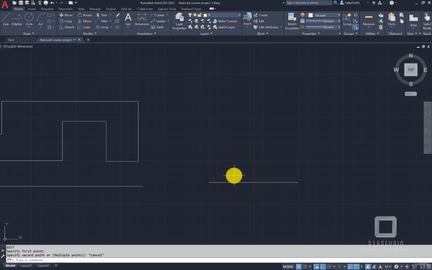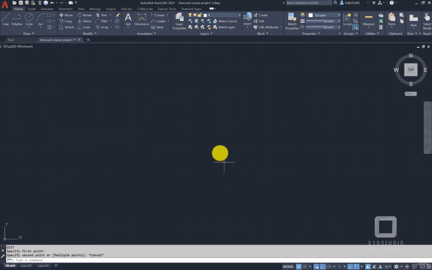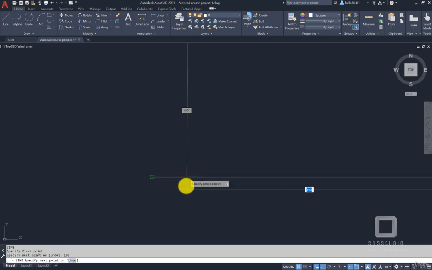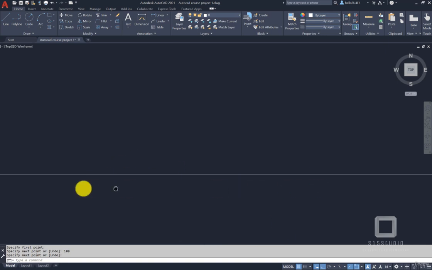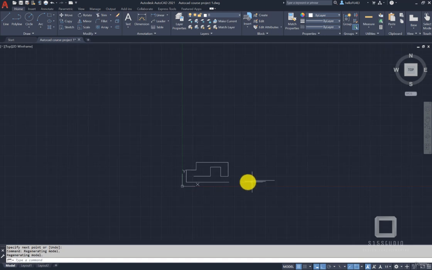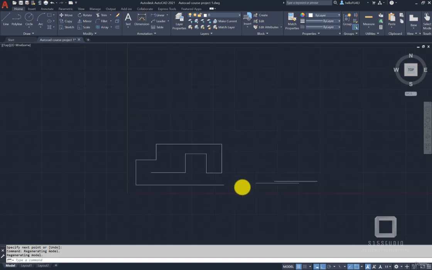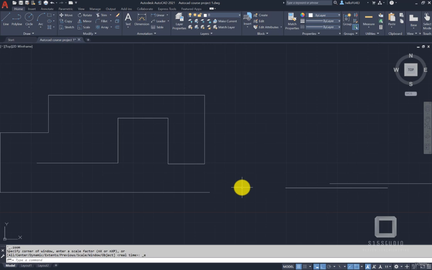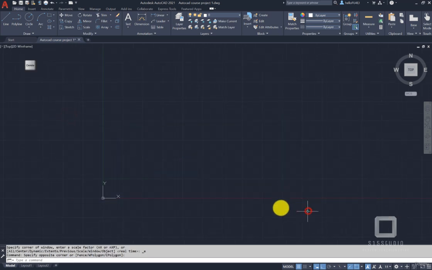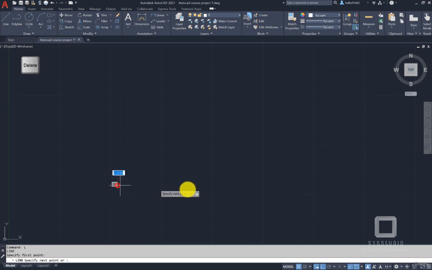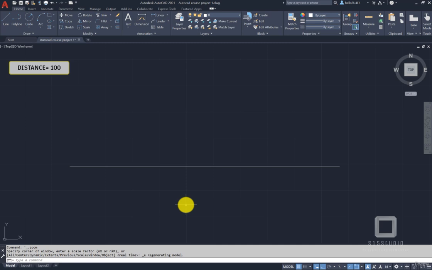If you draw a line at 100 and it's either too big or too small, you can't find it. The reason for this is you're either zoomed in too much or zoomed out too much. I'll give you an example. If I zoom in quite a lot and draw a line at 100, I can see my line there, but I cannot find the end. So I can either scroll my wheel out, or if you double click on the wheel, it'll zoom everything we've just drawn into the center of the sheet. So again, I'll delete everything, draw my line at 100, and if we double tap the wheel, it'll bring it into the center of the screen.